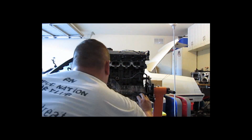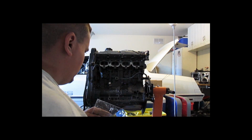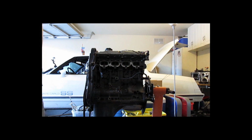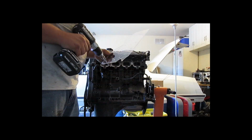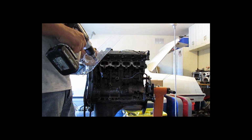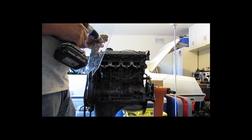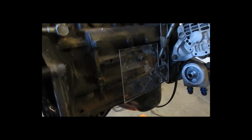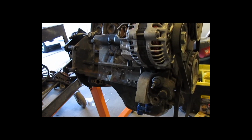If anyone lives around Phoenix, I'm trying to find the shop that does mandrel bending. I want to do my aluminum intake piping. I think it's 3.5 or 4-inch intake piping that goes to the turbo, and then the pressure tubing I want 2.5-inch to match my throttle body. I just need to find a shop that can custom bend my pipes to fit in the areas I need to go. I mean, I could buy pieces, cut them and weld them, and cut and weld and cut and weld, but it just seems too tedious. I'd rather just pay and have a nice seamless pipe going in the exact spots I need it to go in.